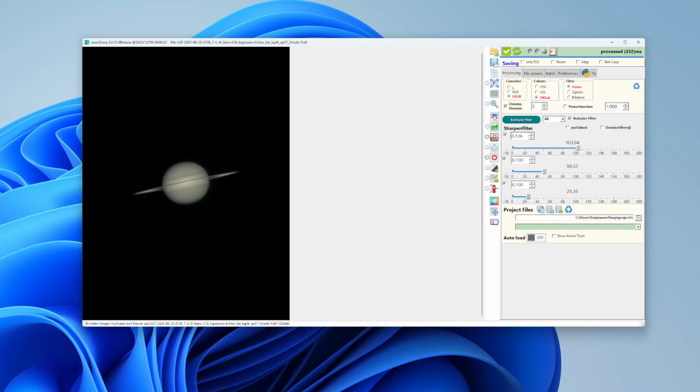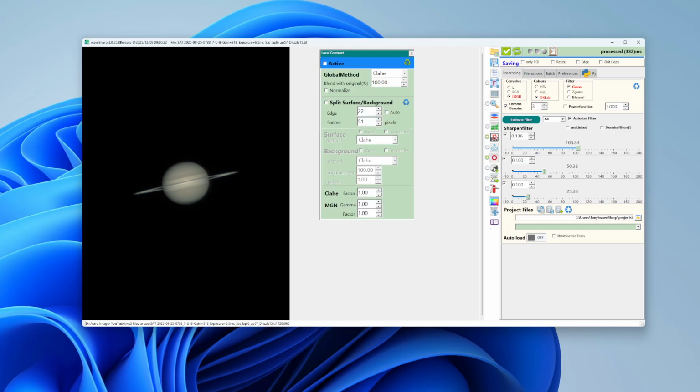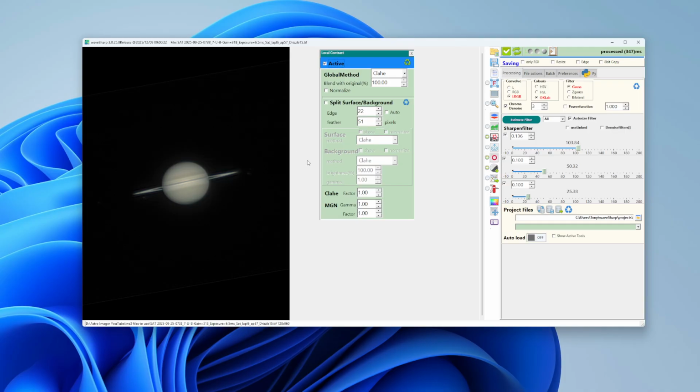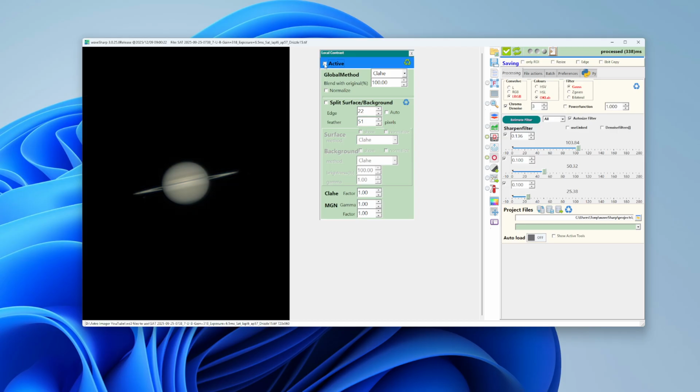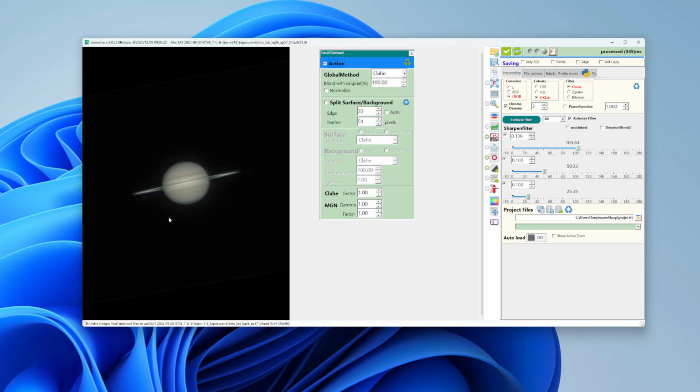So I'm going to turn off this disabled background. The first thing I'm going to do is go into local contrast enhancement and activate it. As soon as I do that, I'm going to toggle it, because that was a fairly quick thing. Turned off, and then turned on. As soon as I do, you see a couple of moons appear in the image. So we're making some progress already.